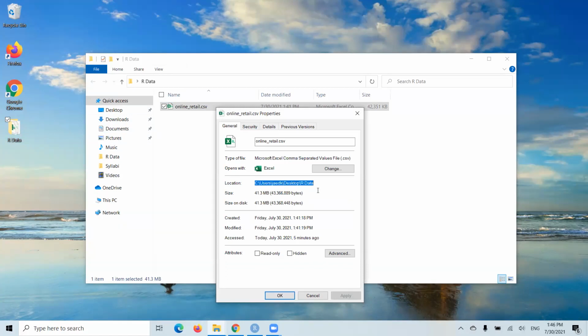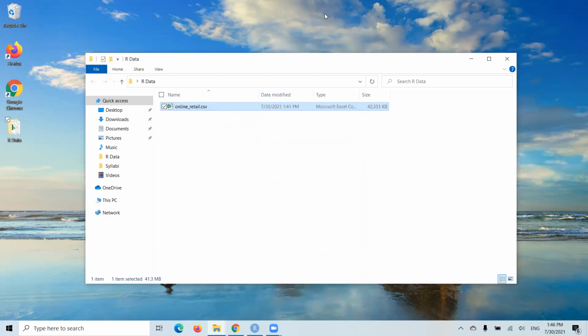You probably just want to copy and paste this. Okay, copy, and then say okay. Then I'm going to go back to RStudio. I'm going to use that address in a second.